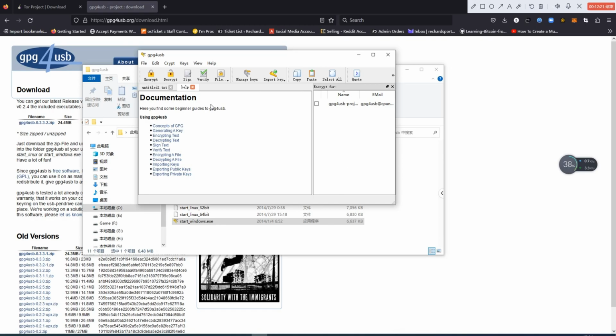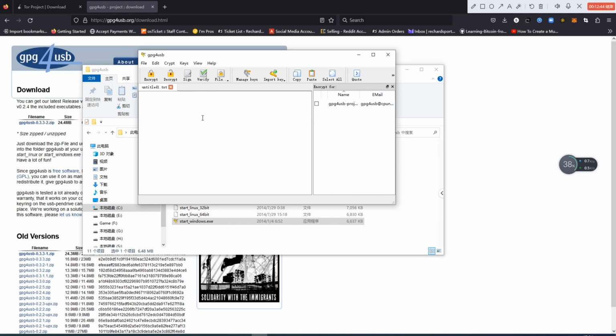This software is to simply create your keys, including your private key and public key. Let's just have a test, and I will create another tutorial on how to use it.